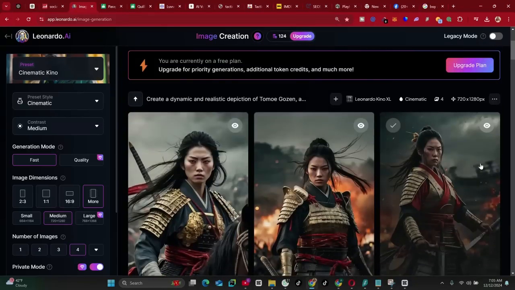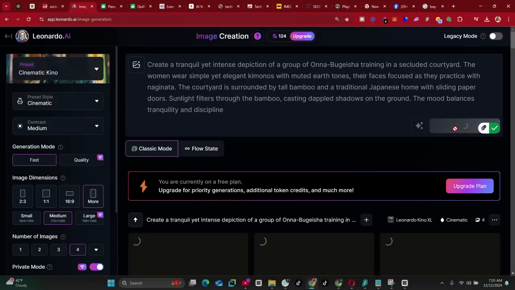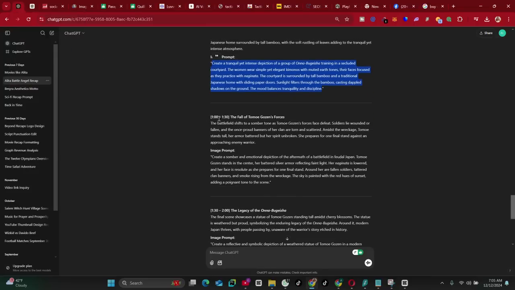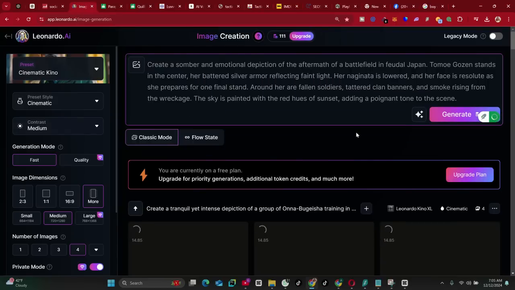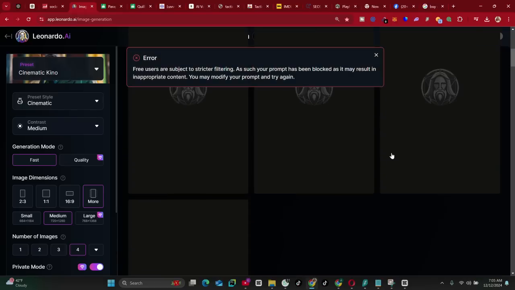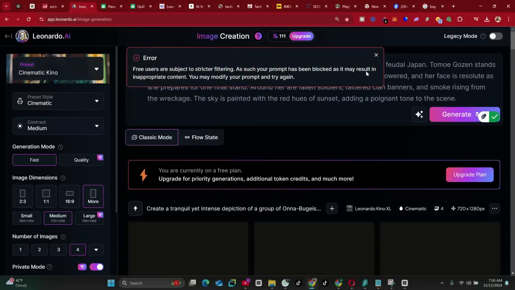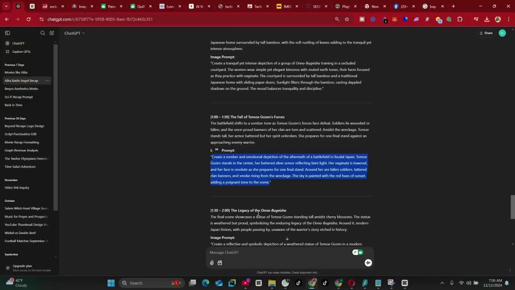Paste, generate. I'll copy the next. Generate. Same results. So modify.